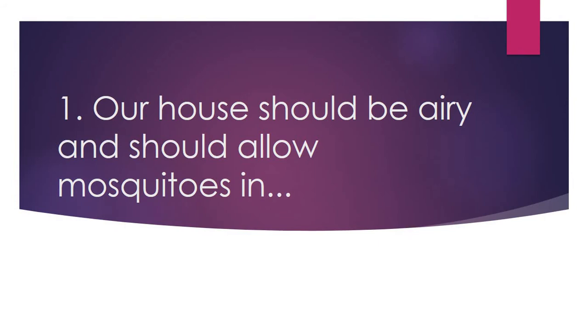Okay, so now if you have written the answers, please check your answer. I'm going to display the correct answer here. The correct answer, the statement is false. Why? Because the first half is right, should be airy. Second half, allow mosquitoes in. Here it is written should allow. It is not written should not allow. If it was should not allow, then it was true. But here the second half makes the entire statement false. We should not allow mosquitoes to get in the house. So it is false. I hope that you have written the same answer. If not, it's okay. Anyways, I hope that you checked at least.